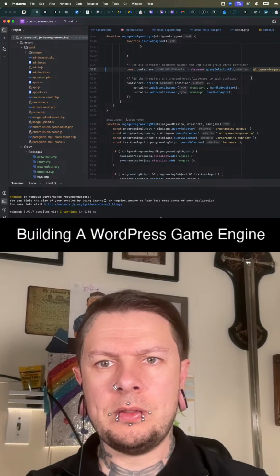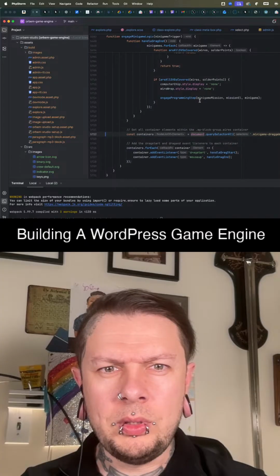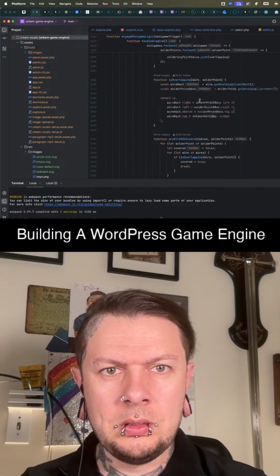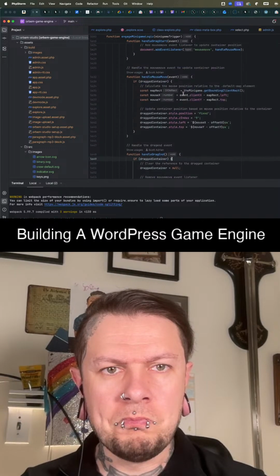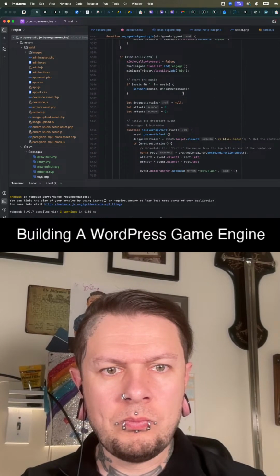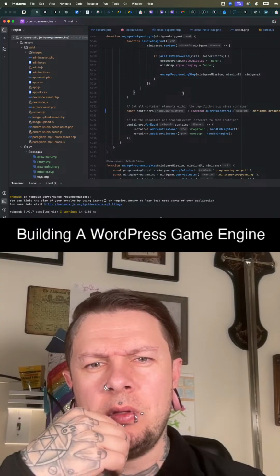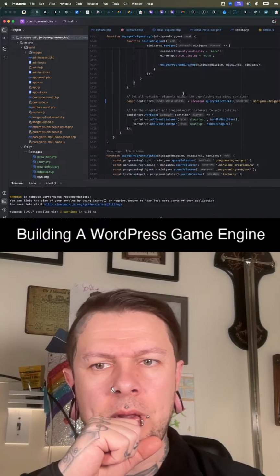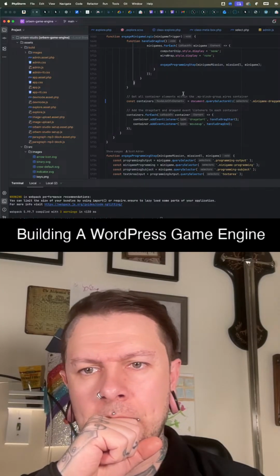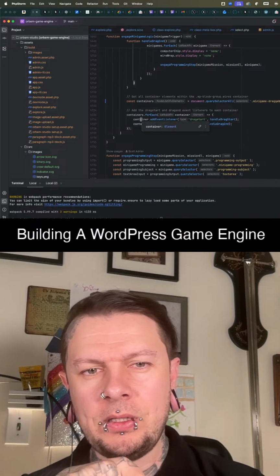Let's also make sure we're targeting the right minigame, which would be minigames. Yeah, get all the container elements in the wires container. We don't want that. Maybe we do, because it's for the container.